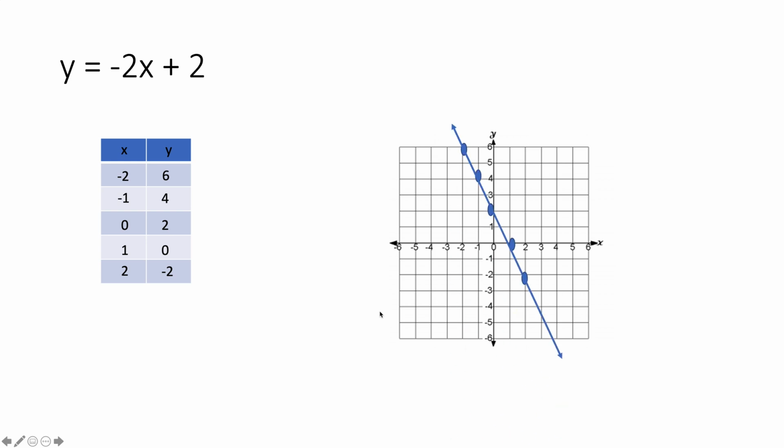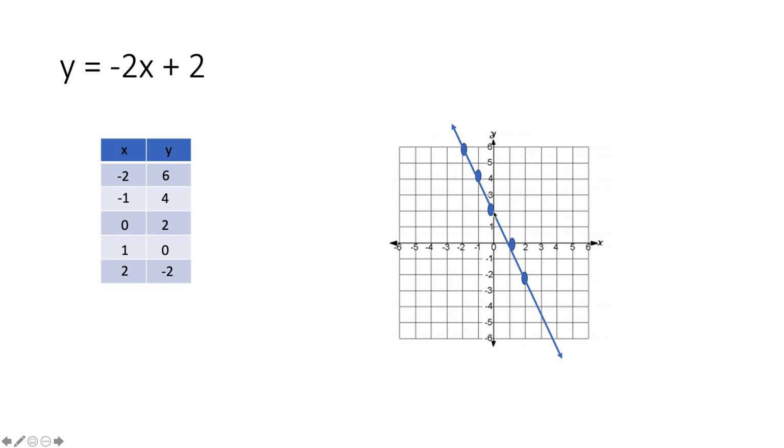And I want to notice two things. First, I want to notice what happens when the x is 0. Now, when the x is 0, that's on the vertical line here. And you'll notice that it says 2 here, and when x is 0, it's 2. So whatever the value is when x is 0, that's where it crosses the y-axis. So that's worth keeping in mind.